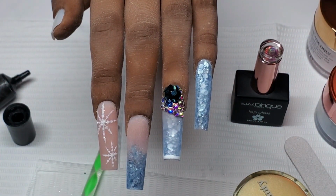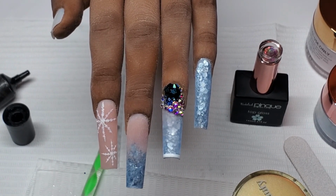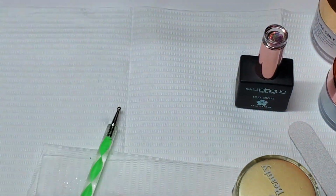Nah, and I'm gonna take this. That looks so funny. We're gonna take that and cure it. And I'm gonna put the top coat on there, y'all, because that one nail did it. That one nail did it, honey. That's it. That's all. So I'm gonna take this nail and I'm gonna cure it.